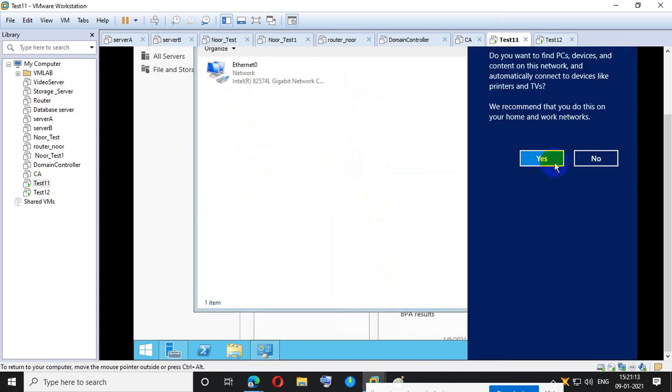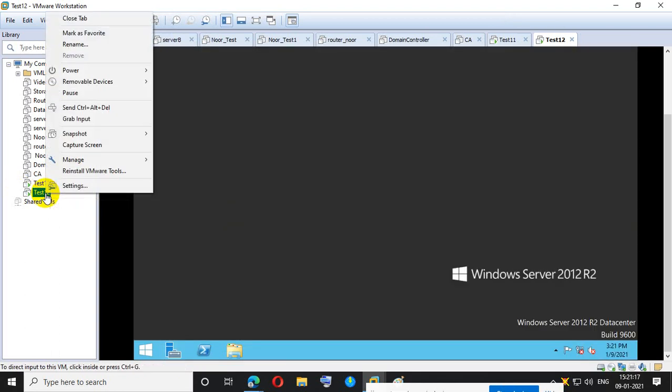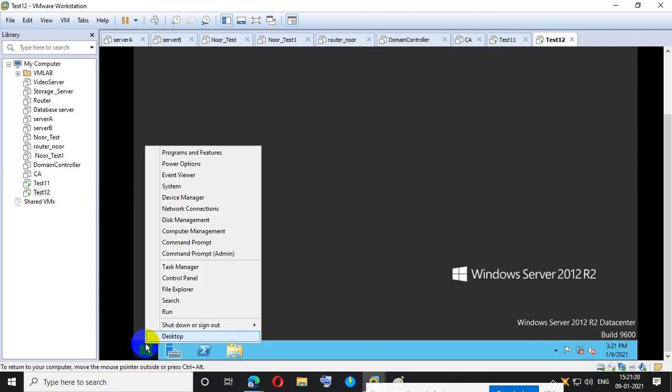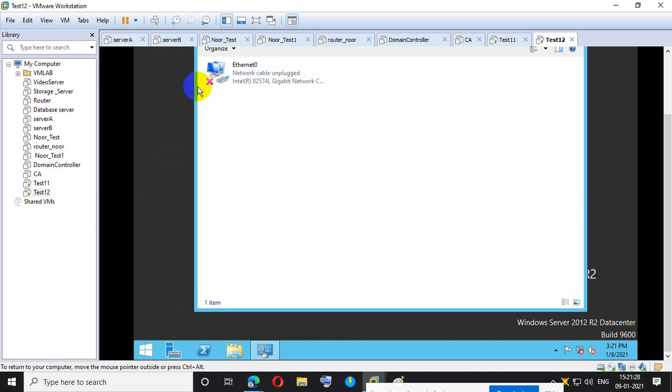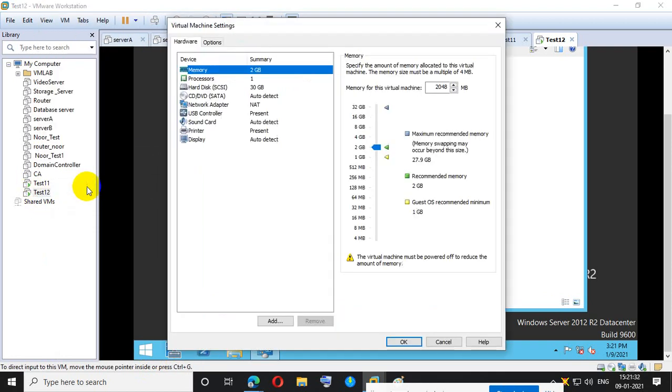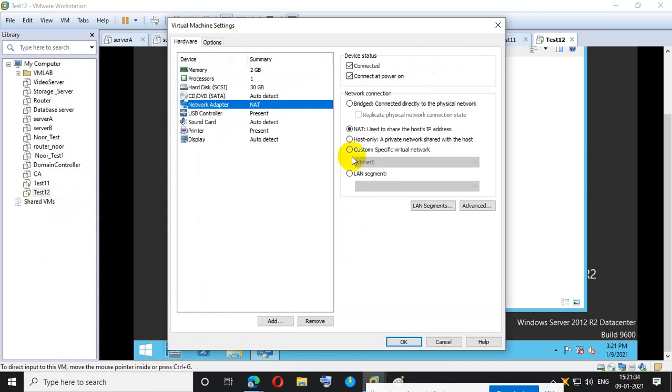Clear? It is connected in the network. Next I am going to this machine. You can see it is in a disconnected state. Again you have to go to Settings, Network, and select the specific virtual network, VNet 0.